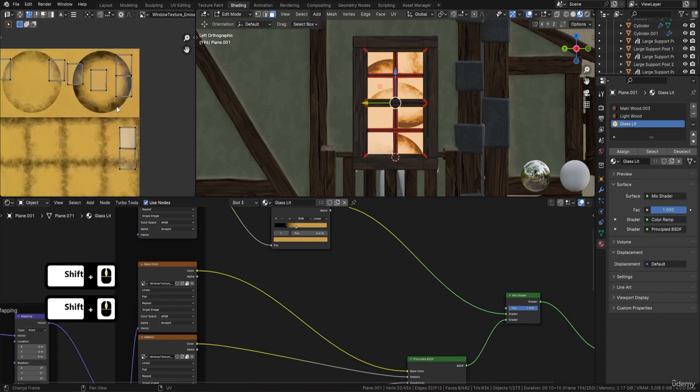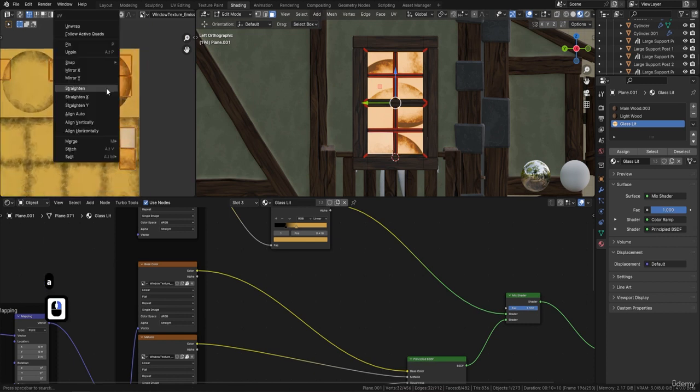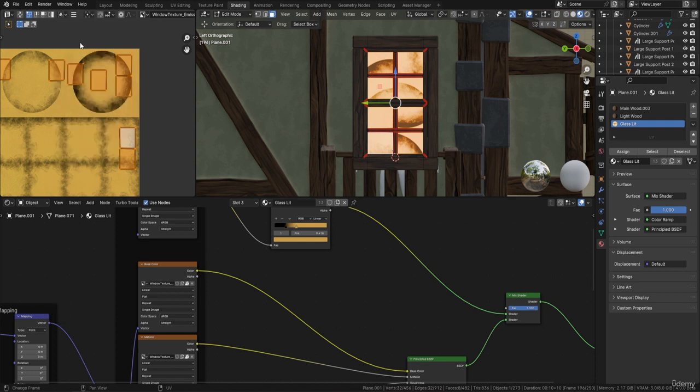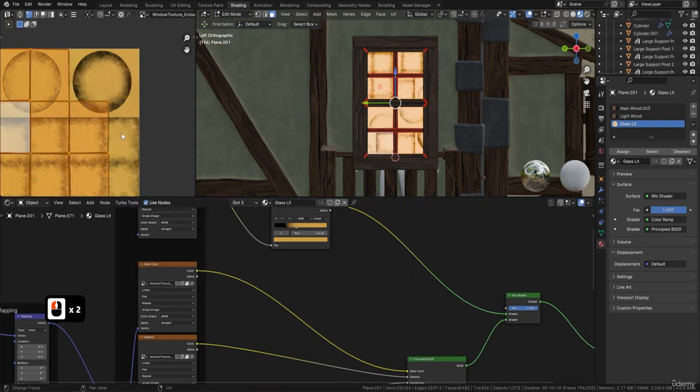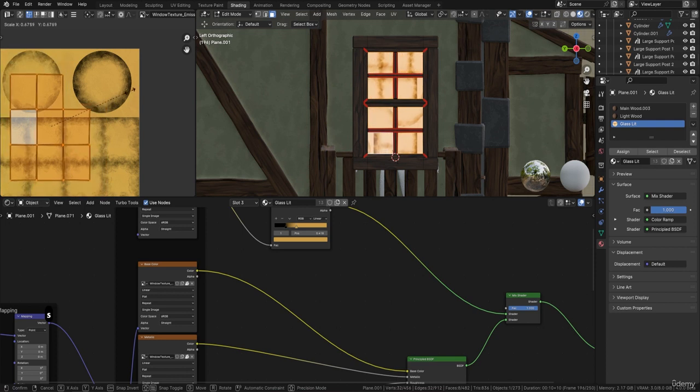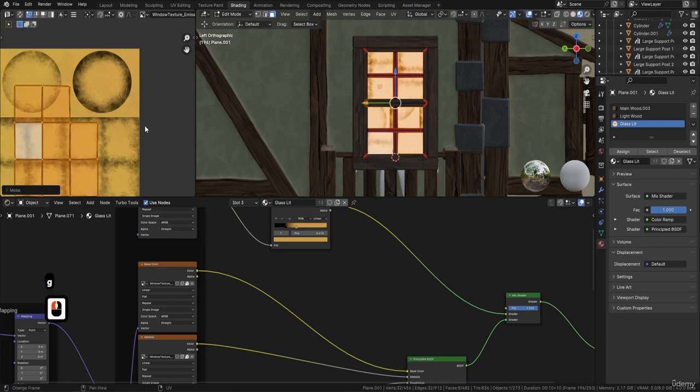And then what I want to do is I'm going to press A, and I'm actually going to hit these 3 buttons. I'm going to hit UV and Pack Islands, no rotation, click on. Let it think about it, pack the islands, and now make them smaller. I think that will make it a little bit easier for me to work with these because I can start putting them into place a little bit easier.